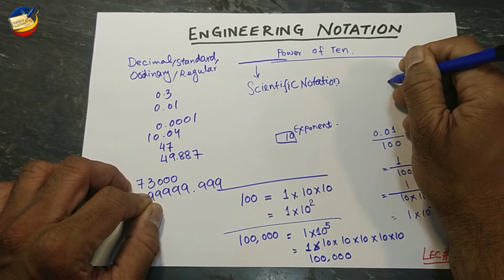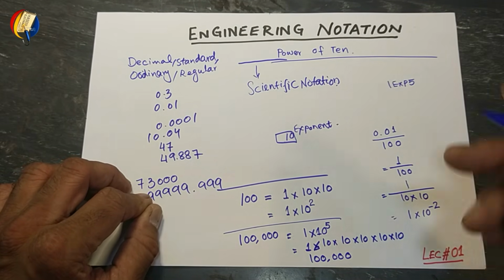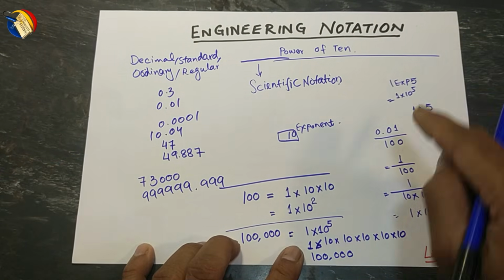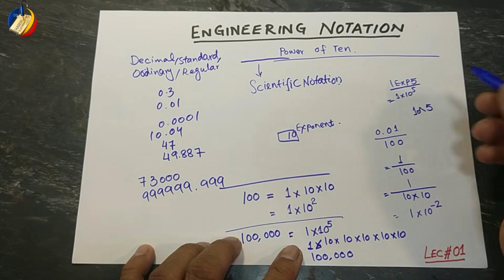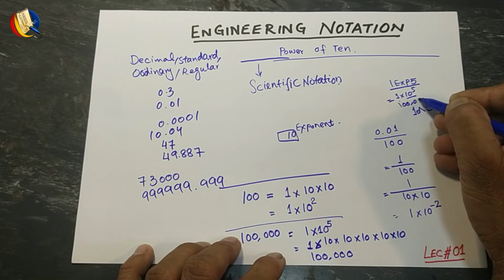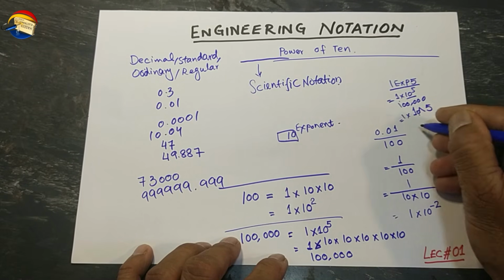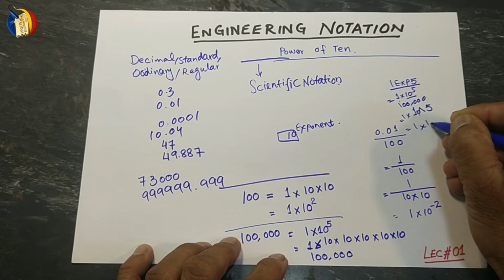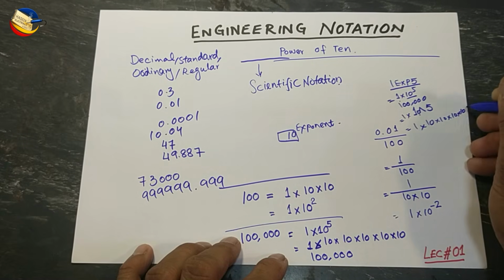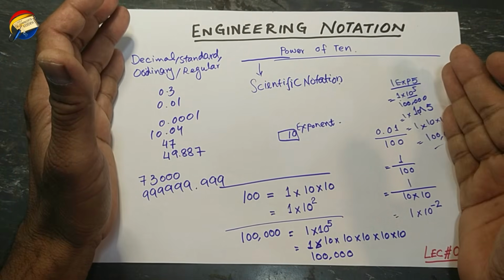Sometimes it is written as 1 exponent 5. That means 1 times 10 raised to the power 5. The same notation is expressed as 1 exponent 5. It is 1 times 10 raised to the power 5. It is also 100,000. Or 1 into 10 circumflex 5, or caret 5. So it is 1 times 10 raised to the power 5, or 10 by 10 by 10, 1, 2, 3, 4, 10. It is also 100,000. So it is scientific notation.